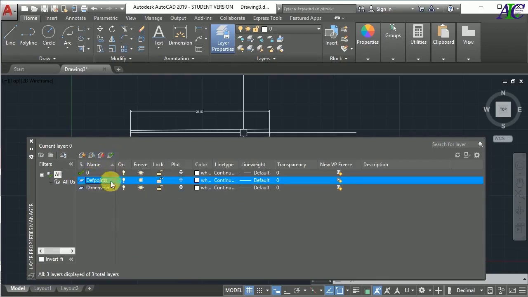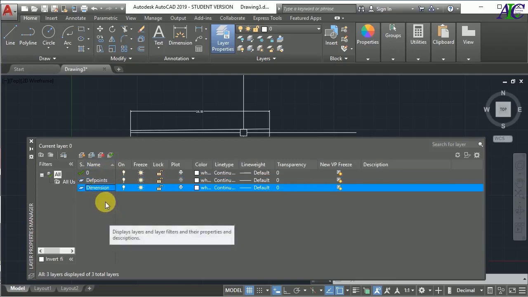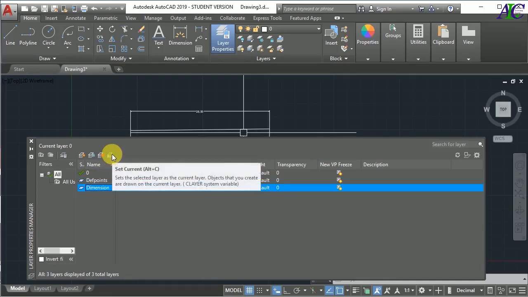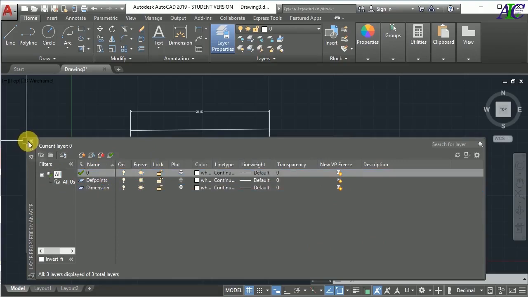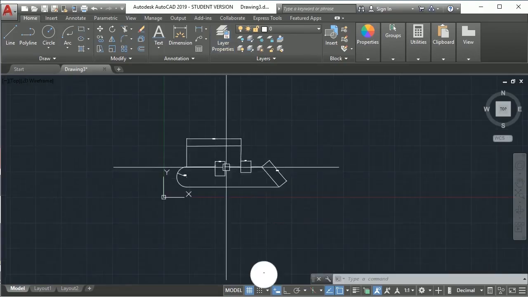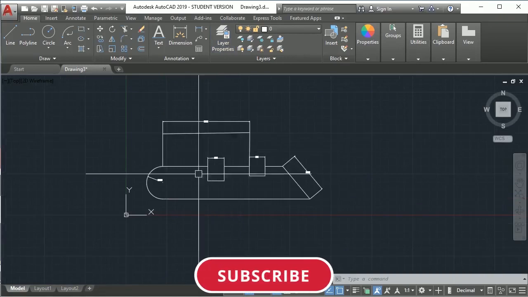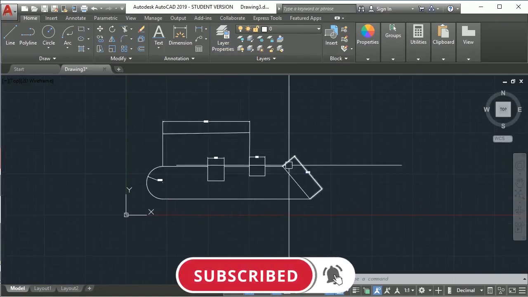If you want to use this layer as current, just click in here, set current layer. Now it's current layer in here, or you can change in here. You can set up your layer, you can just close. That's it. Okay, thanks for watching. See you in the next tutorial.